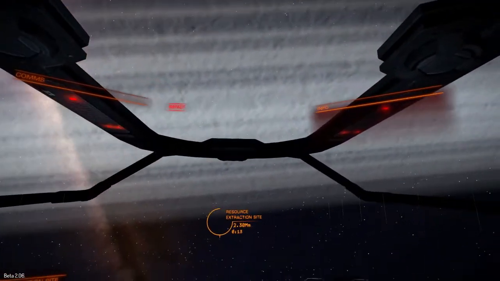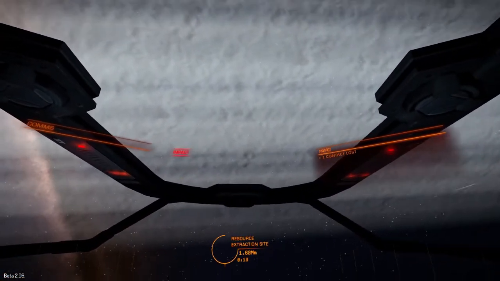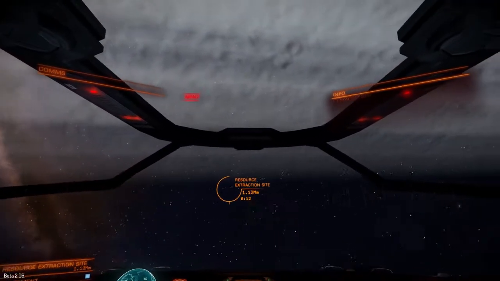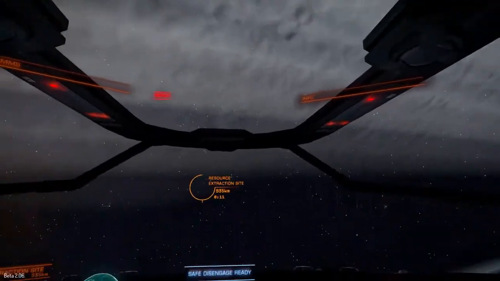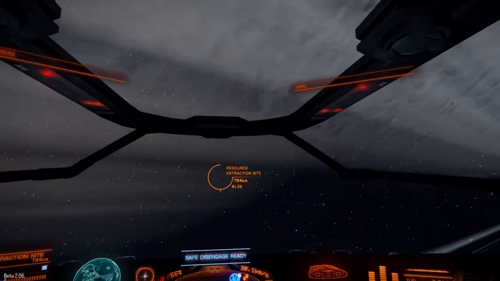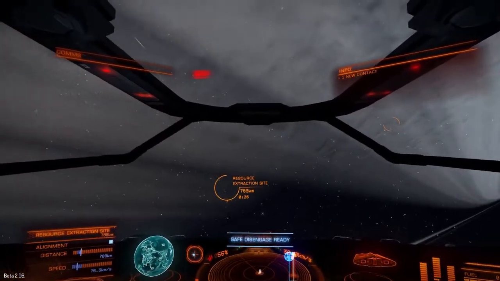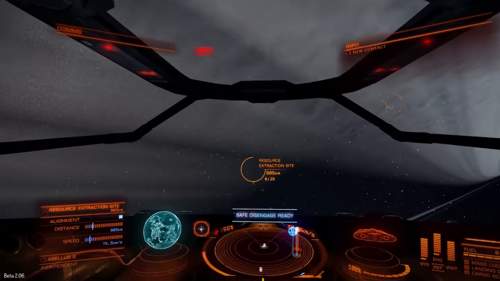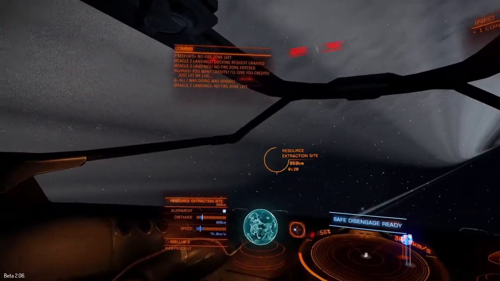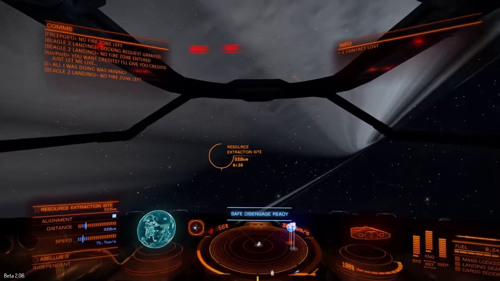As we approach in, we should start to be able to make out individual chunks of ice or rock, because that's what a ring system is essentially. It's an asteroid field, but around a gas giant. Look at that. That is just so smooth, now it's actual particles. Let's actually try and fly towards this.